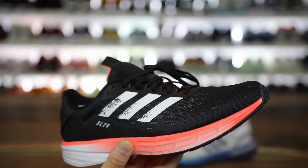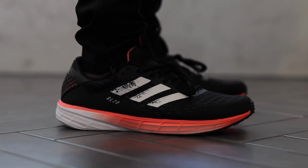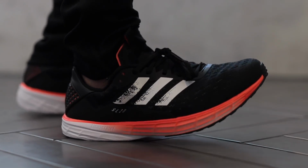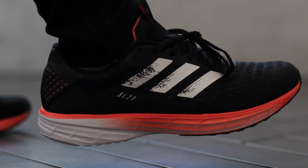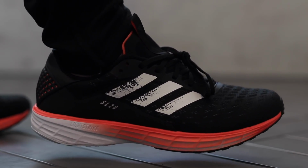So if you're looking for a lighter shoe, and the summer ready versions are $120, this one's $100 on their website. And again, I got them for like 50 something dollars on sale, and this is a tremendous shoe for the price point. If you have the choice between any of those 3 for $180 or this one for like $56, if you can get them for those sale prices, I think this is a much better deal. It's a lot of bang for the buck, and the light strike technology is actually really good.